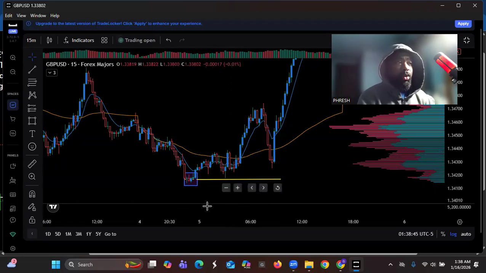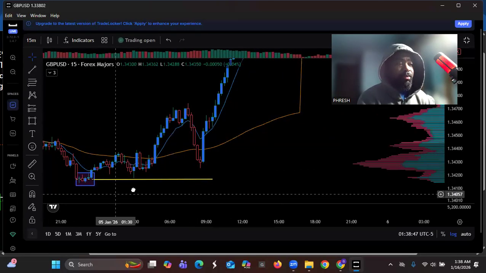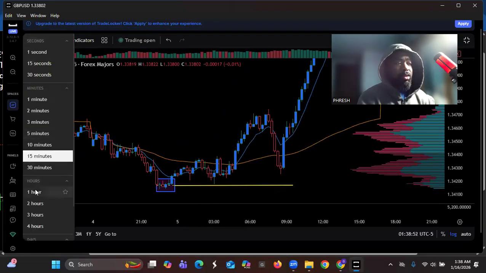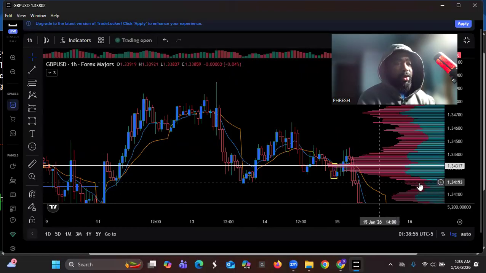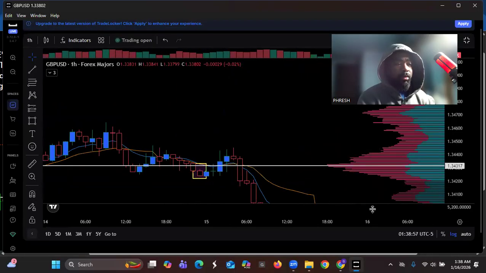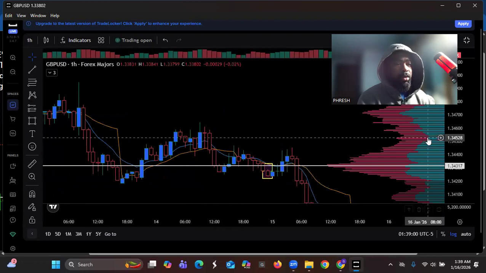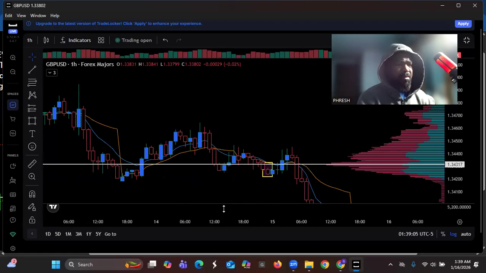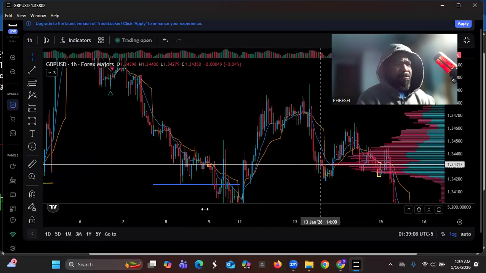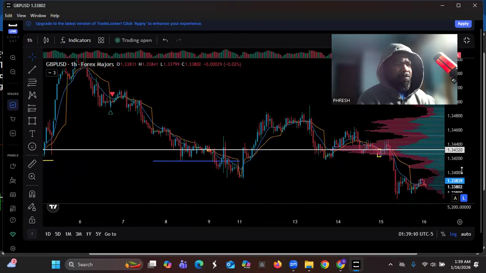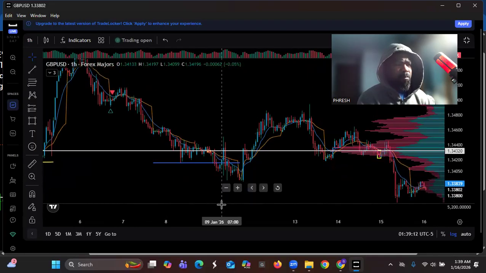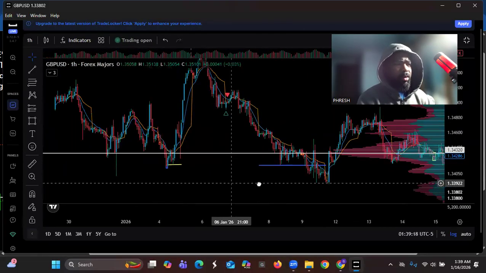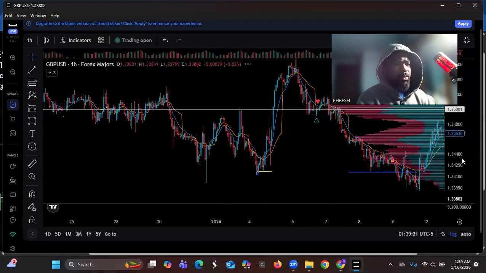And as you're going to the lower time frames, right now I'm on a 15-minute, but let's see if we go to the higher time frames real quick. Let's go to an hour. Probably look crazy on an hour. Where's it at? Here we go. This is what I'm looking for right here. All right, so we're on an hourly.